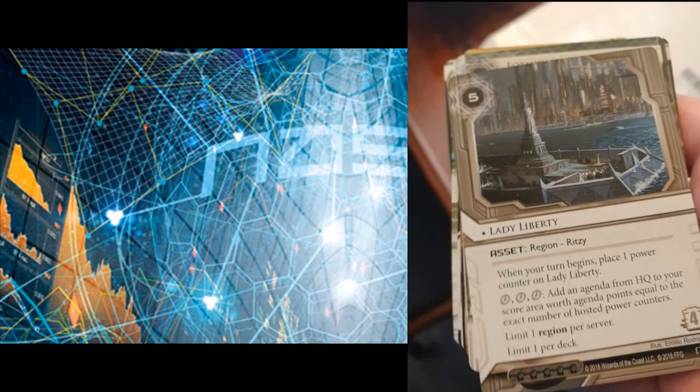And at long last, the very last card in the pack. This is Lady Liberty. This is a 5 to rez, 4 to trash, unique asset. It's 1 per deck, so I'm not quite sure why it's unique, because you're only allowed to have one in the deck anyway, so that seems kind of redundant. But it says, when your turn begins, place a power counter on it, and 3 clicks, add an agenda from HQ to your score area worth agenda points equal to the exact number of hosted power counters.